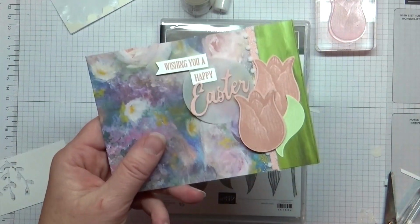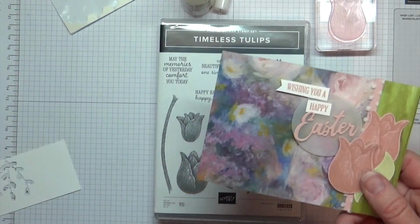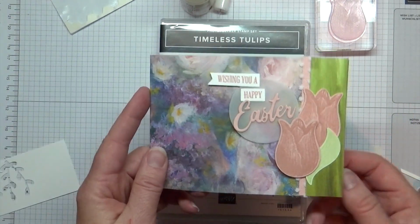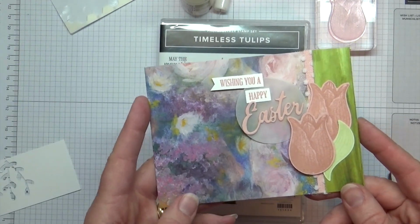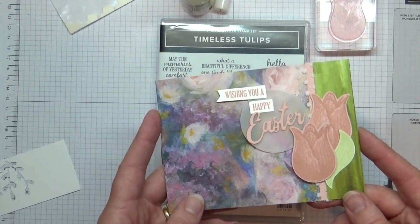And then, of course, you're going to want to have these gorgeous Perennial Designer Series paper project ideas for doing with the Word Wishes dies and the Wish for Everything stamps.